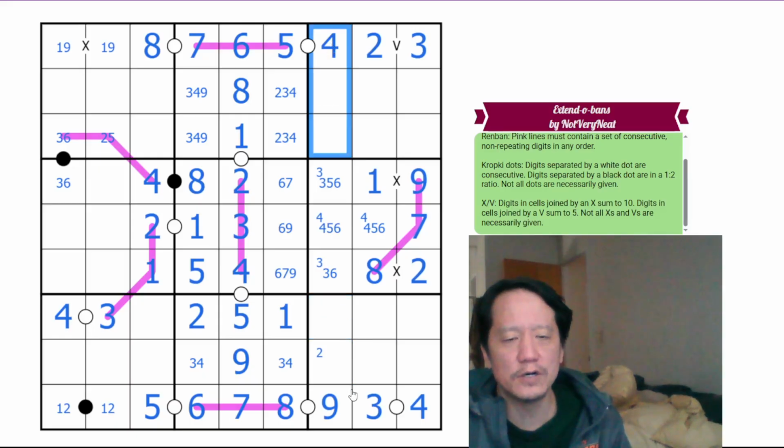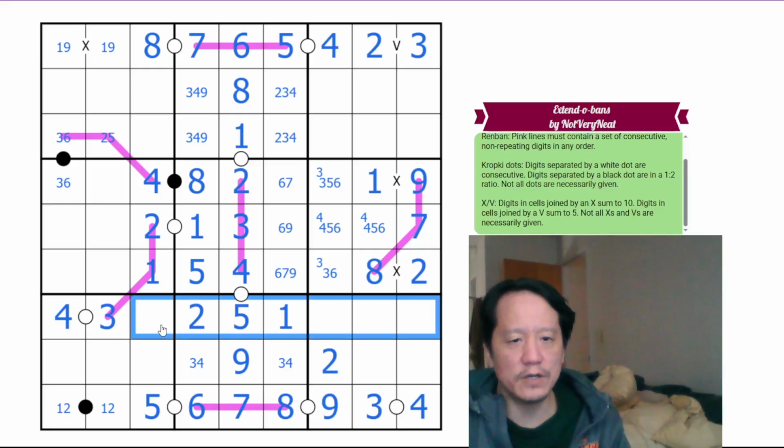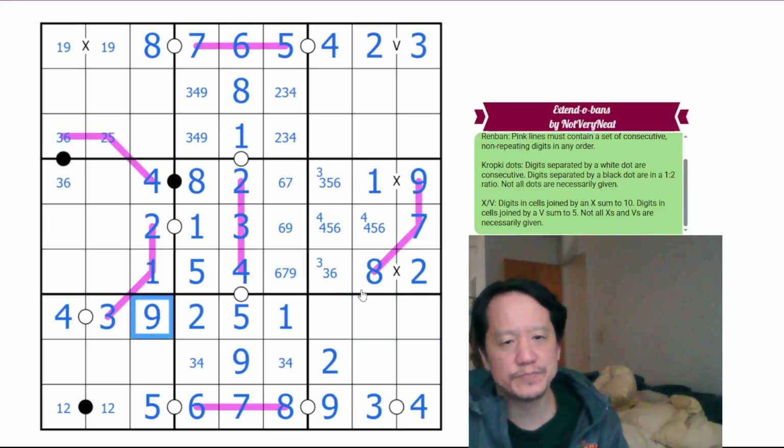Where is 2 in column? 8 cannot be here because of 2 in the box. Can't be here because of 2 in the box. Can't be here because of 2 in the column. So this is, sorry, 2 in the row. So 2 has to be here. Remaining digits of row 7 are 6, 7, 8, and 9, and 9 cannot be any of these digits, so 9 has to be here.